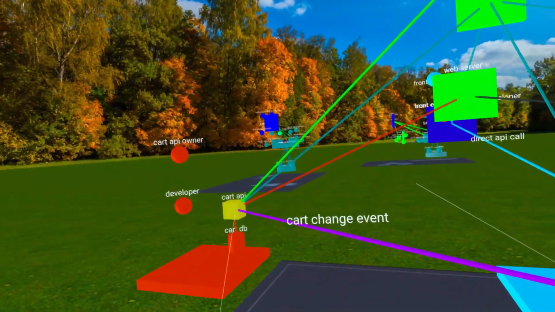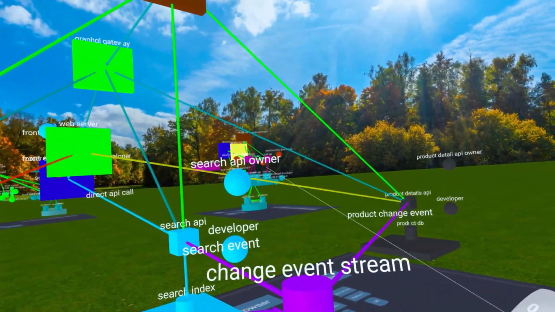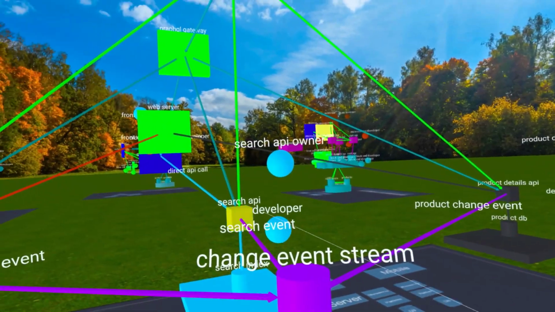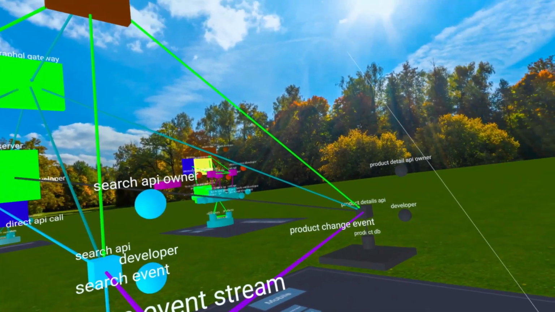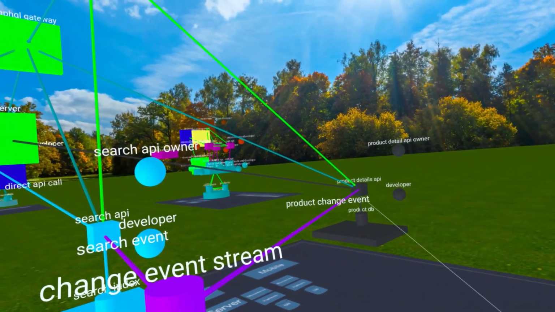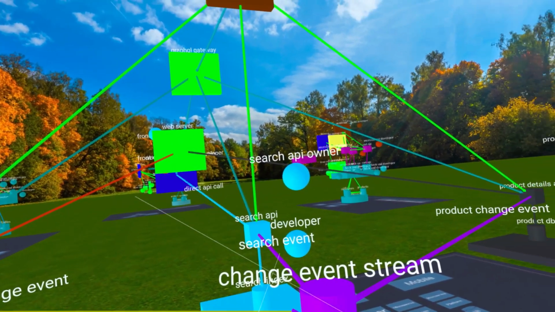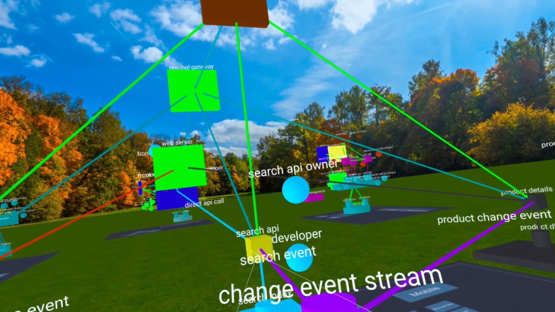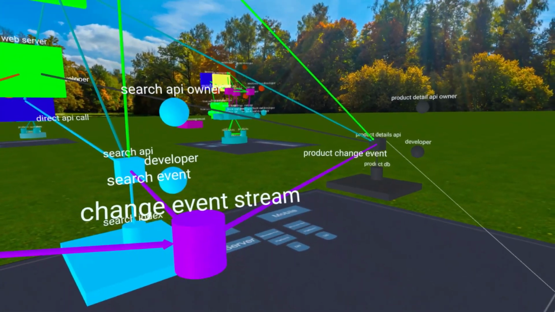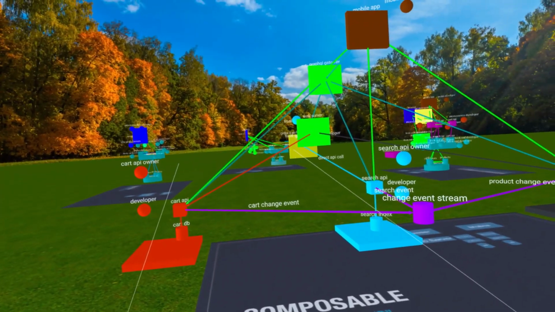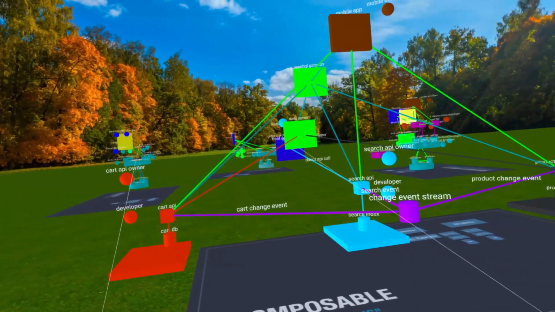The other bit that I think is important and folks forget about is these things might still need to talk to each other. And a common mistake, much like we saw over here, is we'll have them directly call each other. Well, if search is directly calling product details and product details is down, search is down. And it sort of continues the tight coupling problem that we have over here and over here, actually in all of these.